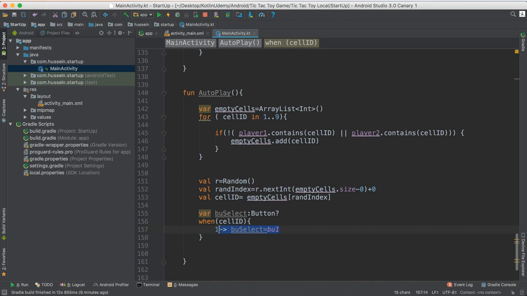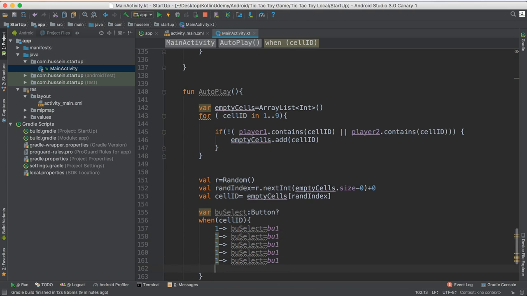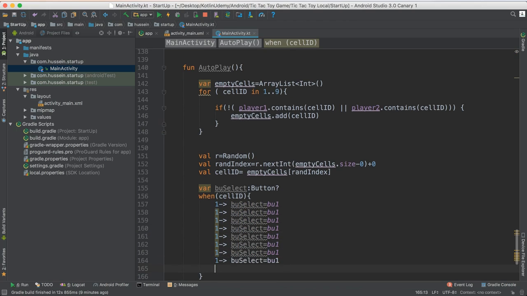If it's 2, it should be initialized with 2. If it's 3, with 3. So 2, 3, 4, 5, 6, 7, 8, 9. If it is 2, initialize the place by 2. If it is a 3, initialize it by 3.